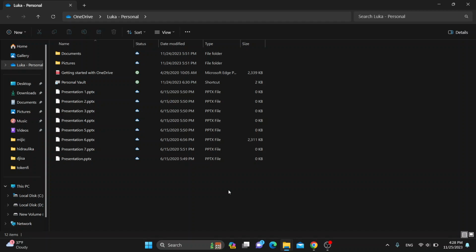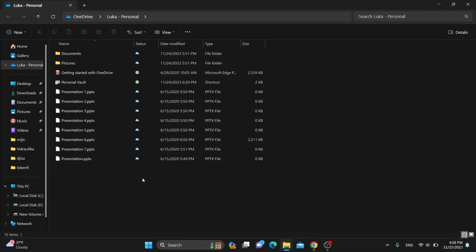So guys, the first thing you want to do is open up the official OneDrive folder on your PC that you're using. As you can see, I have opened it up right here, and here you can find all of my files and photos that I want to back up. So guys, these are now my files, so let's see how to back up my photos.